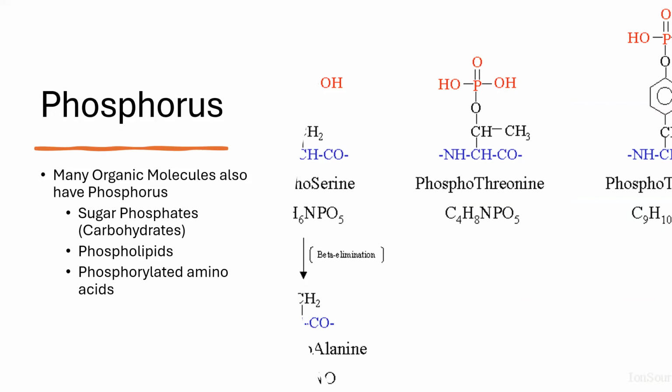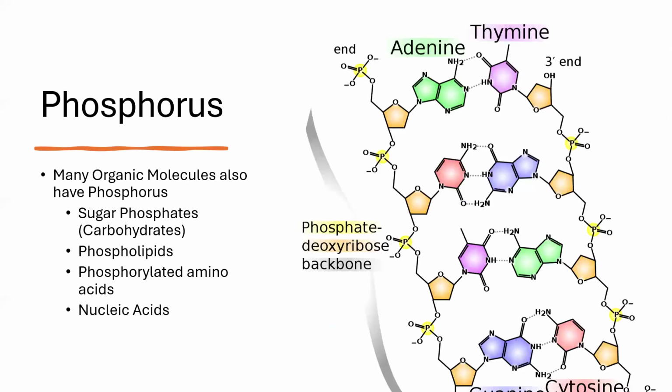The reason this happens is this is sometimes ways that you can modify proteins post-translationally, where you add a phosphate group to them. It can also be used as a signaling molecule for different amino acids. And that phosphate group can alter the way that the amino acids interact with other amino acids, which in turn affects the protein structure. And of course, we have phosphate in our sugar phosphate backbone of DNA and RNA.